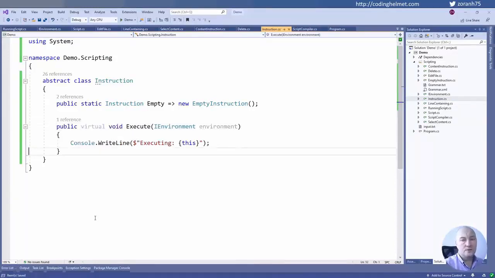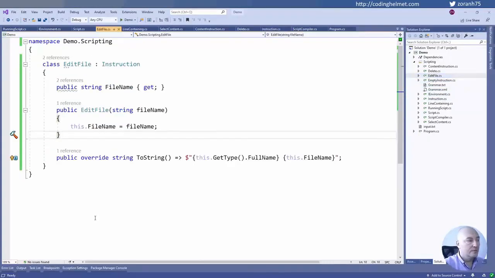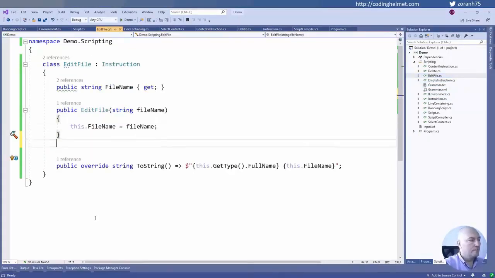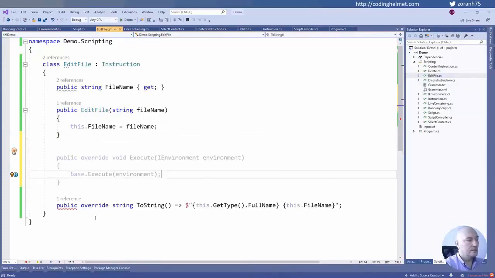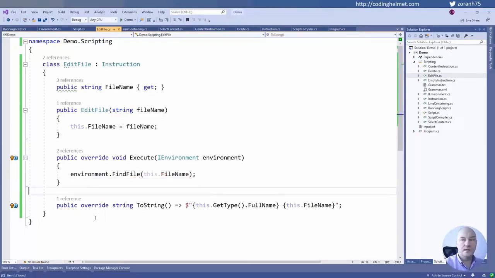This execute function should actually be abstract, not even virtual, but abstract. And every single instruction would have to implement it. For example, edit file would override execute, and it would find the file containing this file name. Okay, this is a concrete, and probably do something with that file.